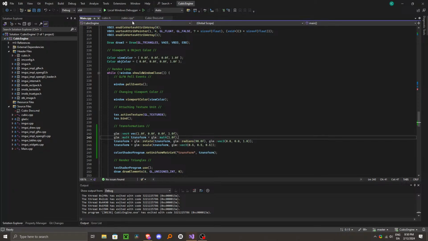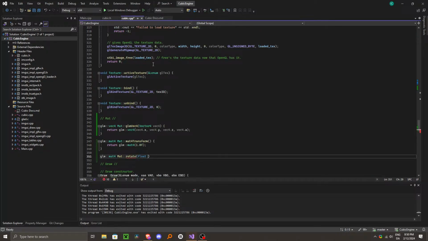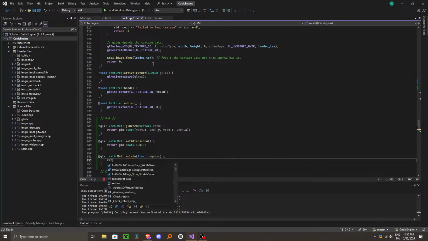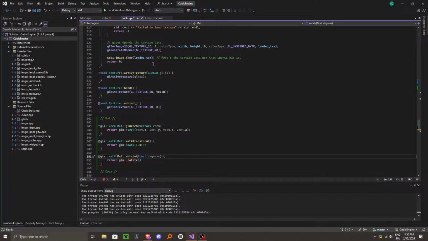It's just a float, so float degrees. And all this one will do is return rotate. We also need the transform as well, so we'll get the mat4 for transform, and the float degrees.